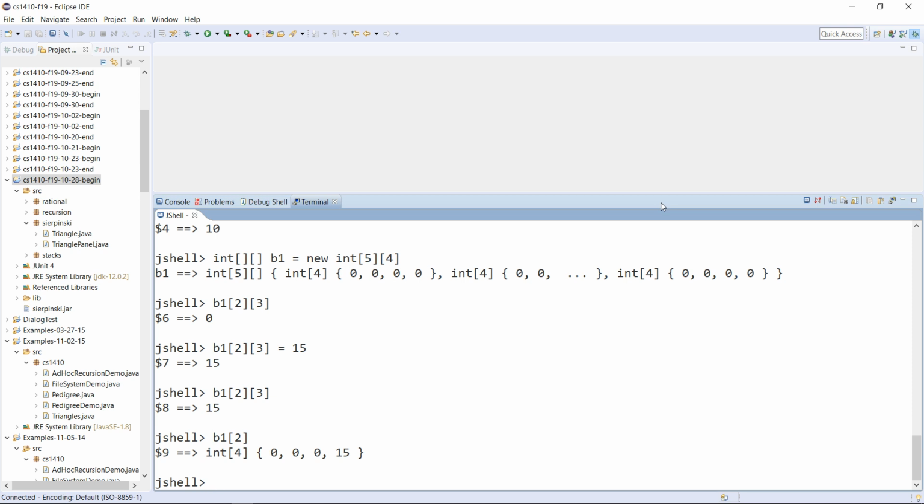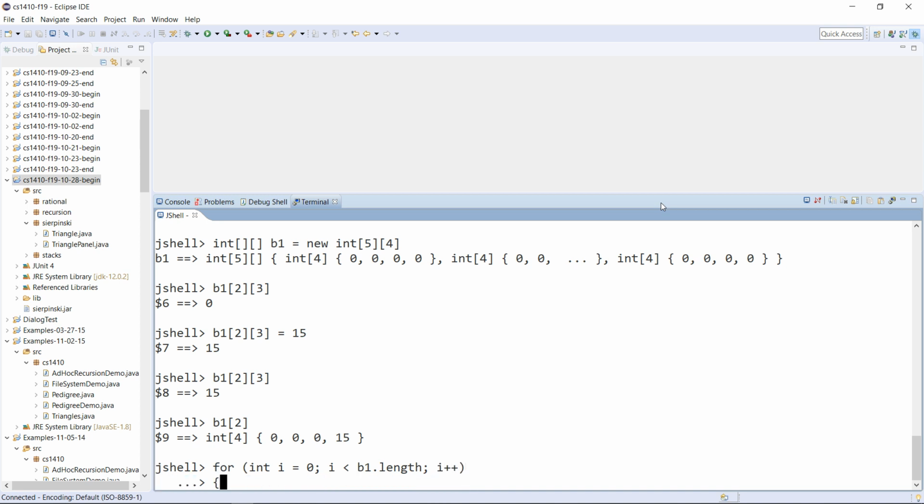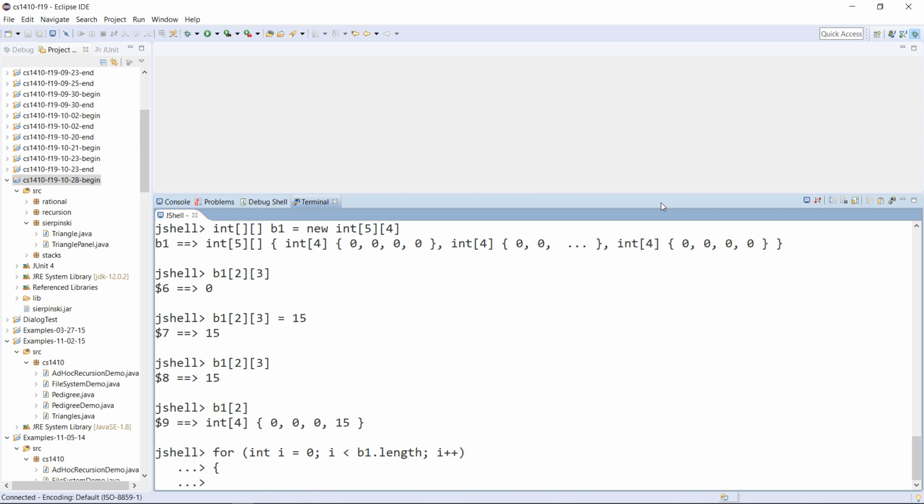Now, suppose we want to go through and store 7 in every element of this array, B1. Now, if you were trying to do that in a regular array, you would write a for loop, right? You'd say something like for int i equals 0, i is less than b1.length, i plus plus. And then in here you do something to b1 sub i.